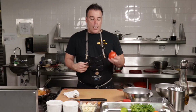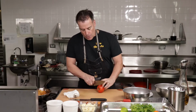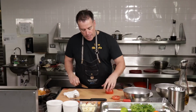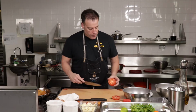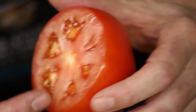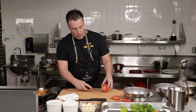I want to add more texture to the actual dish. I'm going to use it as a garnish. So I'm going to slice the tomato, better than that. Put this off to the side. These are actually hot house tomatoes, and what that means is basically it was done in a greenhouse. All right, so I don't know if you can see this. This line right here, I'm going to cut all the way around it. And I don't want the inside or the seeds that is going to be in that dice. Does that make sense? Hopefully.